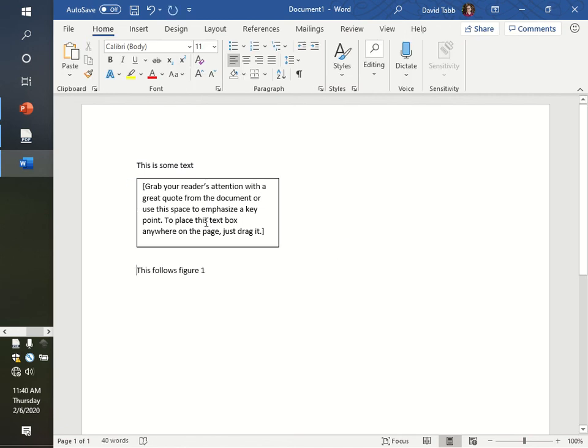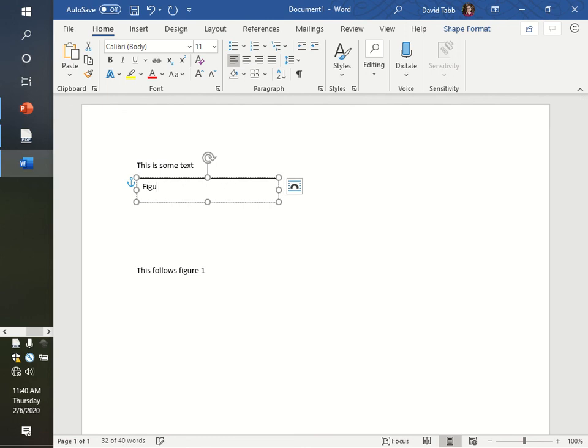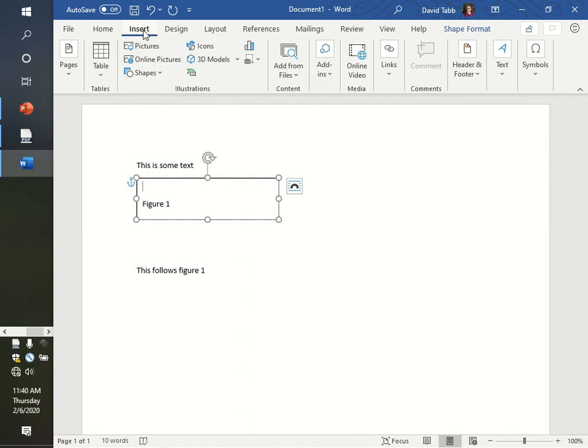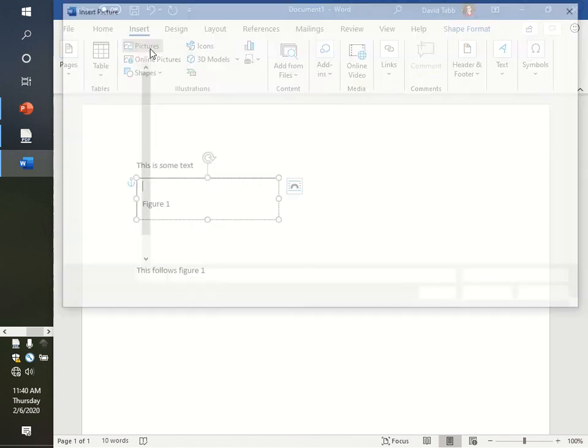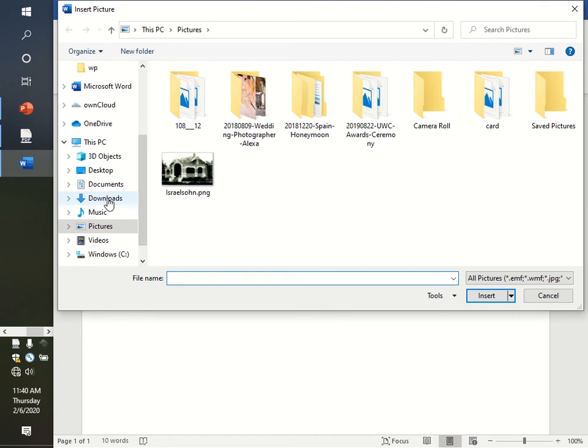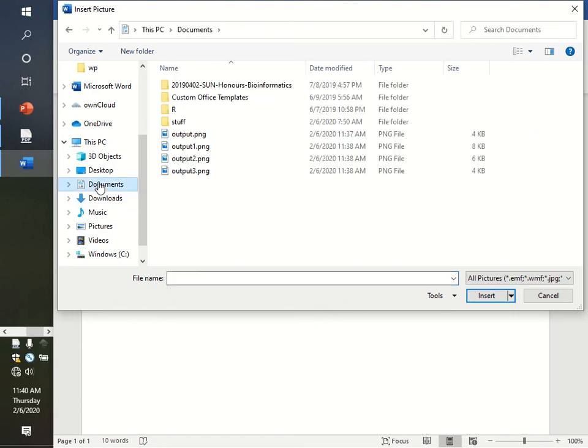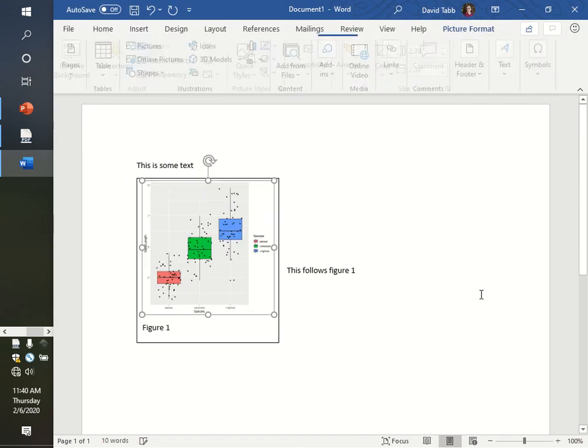And I'm going to make this Figure 1. And now here, I'm finally going to go to the Insert menu, specify Pictures. Here it is. Now I need to go to Documents. Here we go. And I'm going to grab Output number 2, because I thought that one was pretty. All right, and I say Insert. There it is.